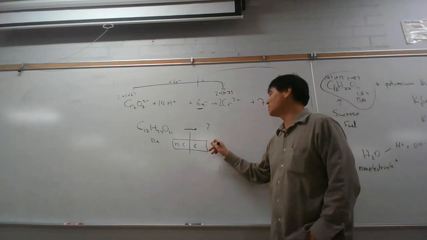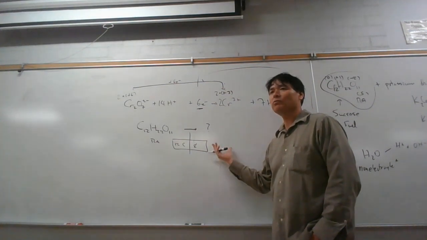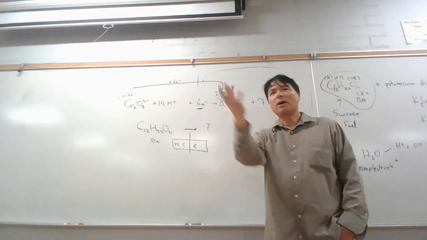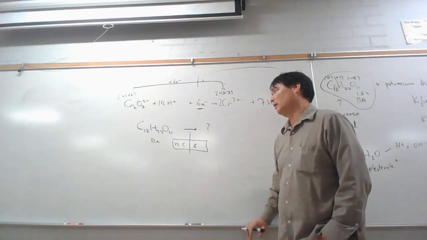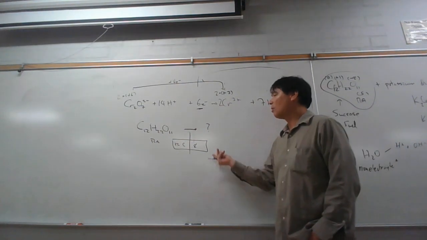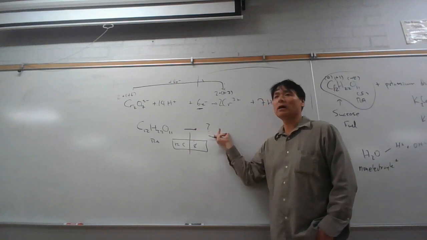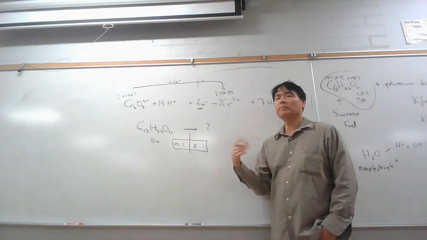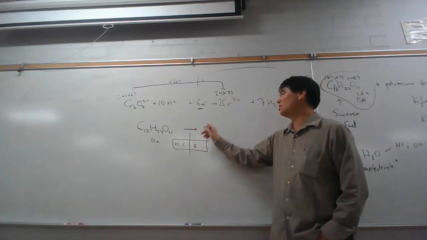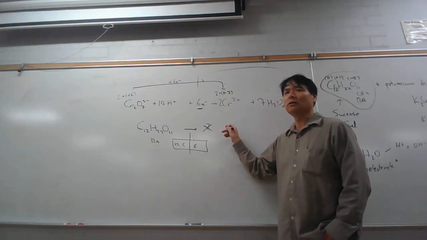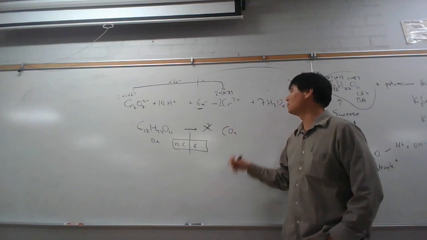It could be that we just add carbon, and that carbon would be the carbon deposits that you'd see, like the charcoal. And it could perfectly happen that way. Or it could have burned to carbon monoxide. It all depends on the conditions. But since we don't know what the conditions are, we're just going to assume that it goes all the way to CO2 because that's what's going to happen in your body.